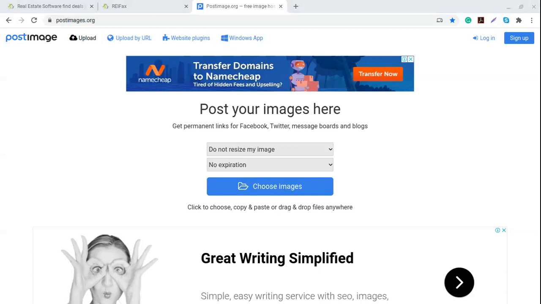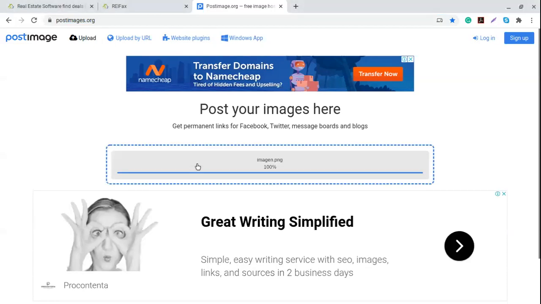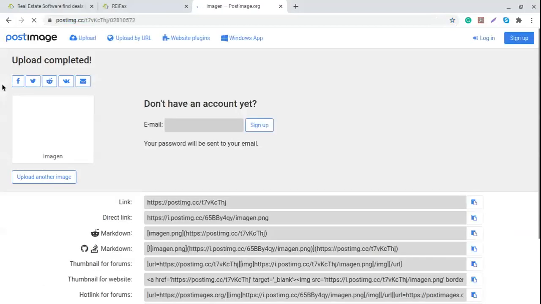Let me just look for it really quick. Right here, okay, this Happy Friday image. I just click on direct link. I need to copy this link right here, only this one. So I click on this icon at the end of the line.